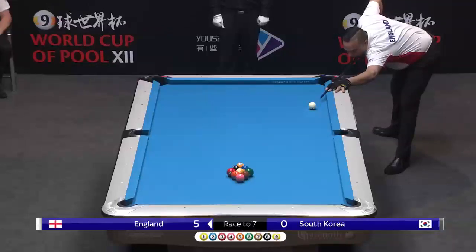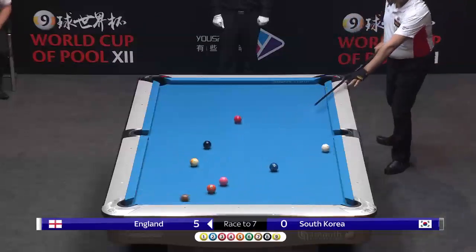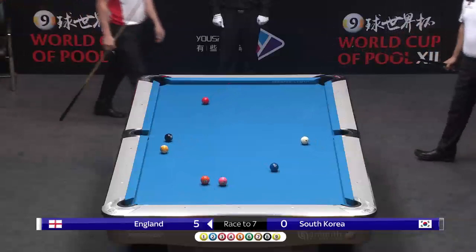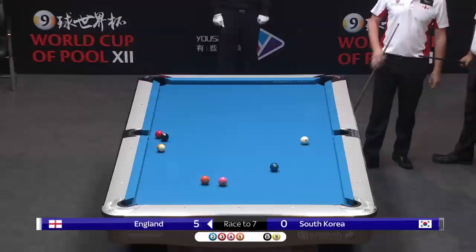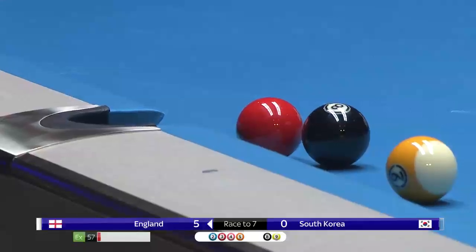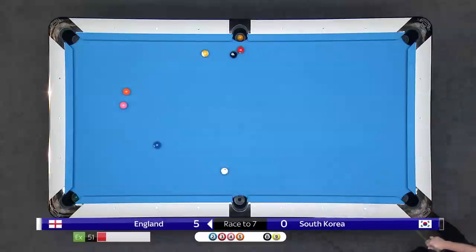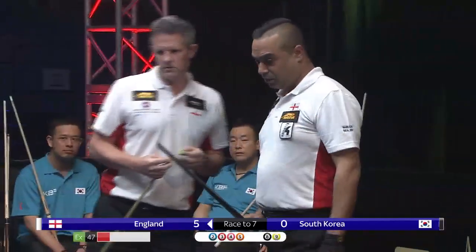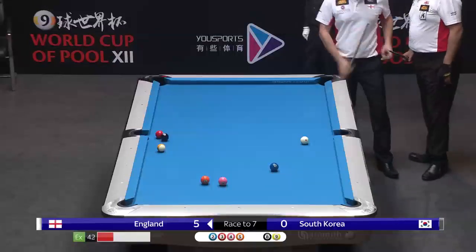More power this time. So even though he made three balls, you see the balls are tied up more than compared to the breaks we saw in previous matches. And here, the same credo. If you're happy with the results, keep doing what you're doing. Otherwise, change.